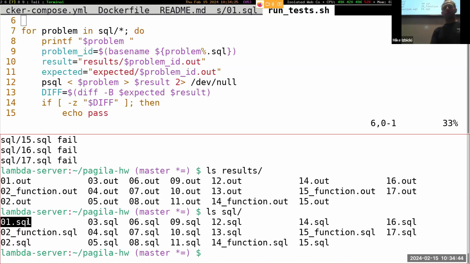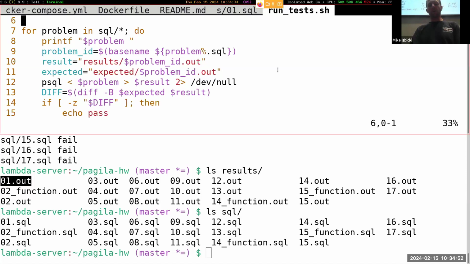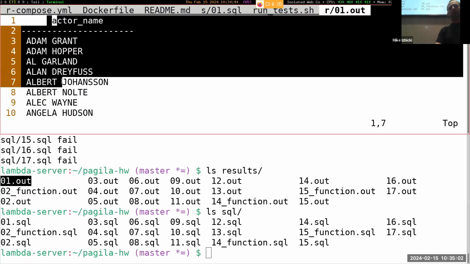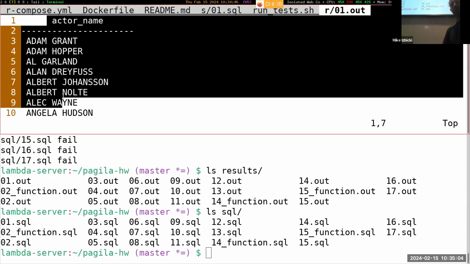So the first line of defense to debug the problems in this file is to actually look at the output. Up here, I'll do :tabe again, results/01.out, and hit enter. And this looks like the sort of output that I was seeing inside of my psql session.